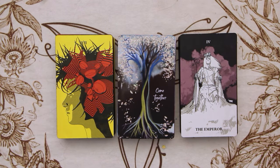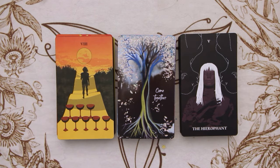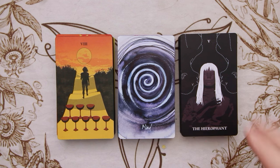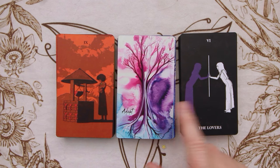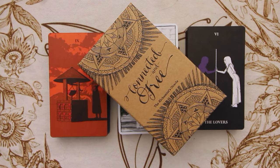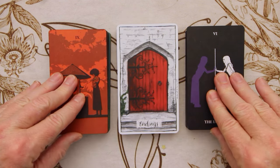Oh. This really works really well with this deck. Wow. Kind of blown away. The purple on this side. Okay, yeah. And this is Connected and Free. I think this is going to go really well. Yes, like that.